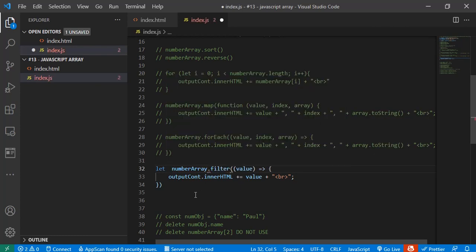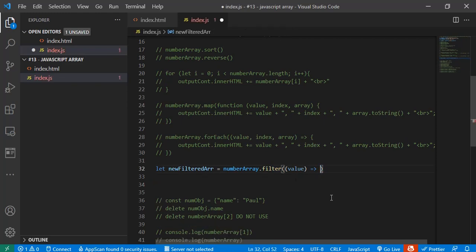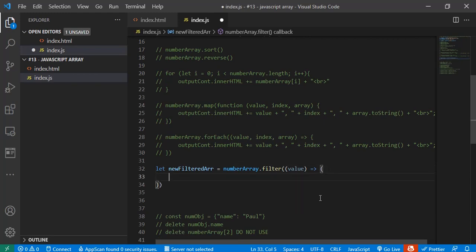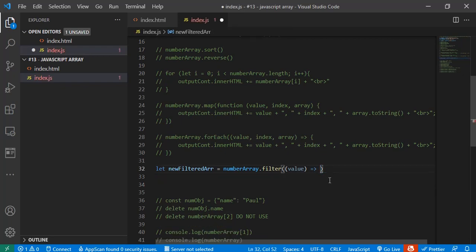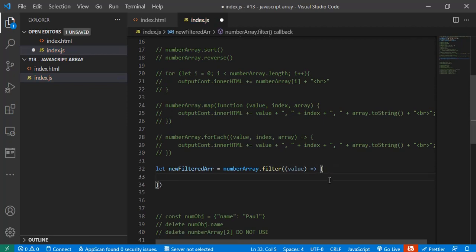Since we are doing only one statement, the arrow function does not need to be surrounded with curly braces. Without the curly braces, it is the same thing as return.